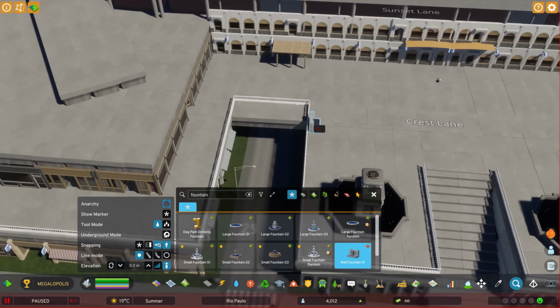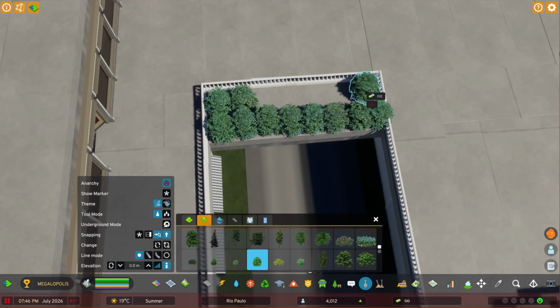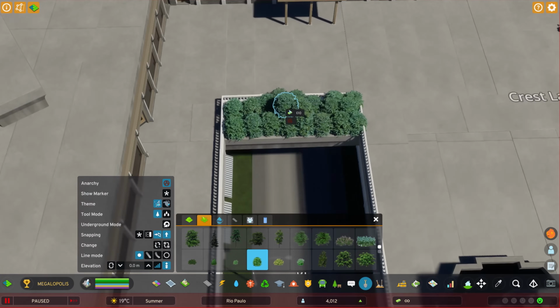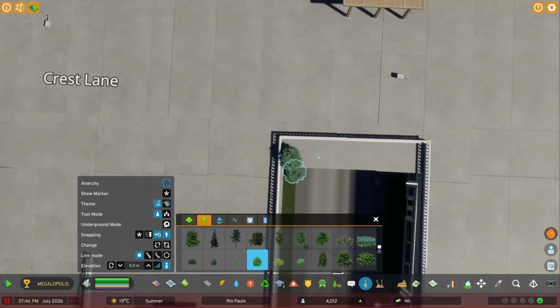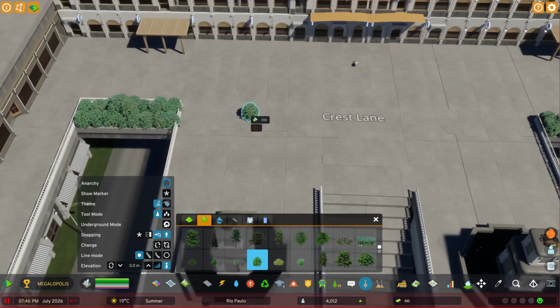So I'm going to torture myself and put these all around the edge of this, then carry on putting things down like fountains and little garden areas. Maybe there's pergolas to show where the official entry is into the stadium.